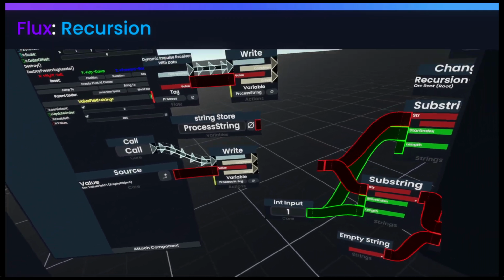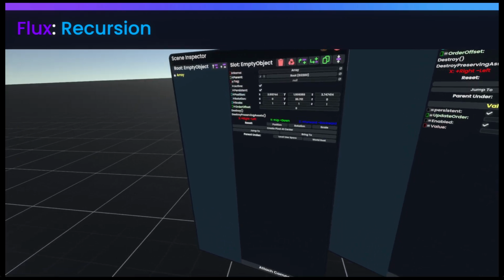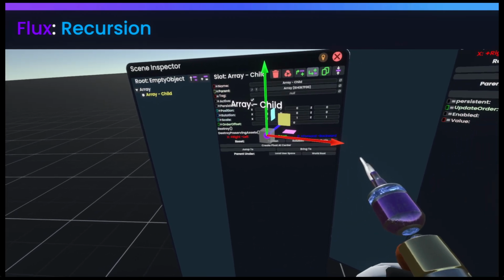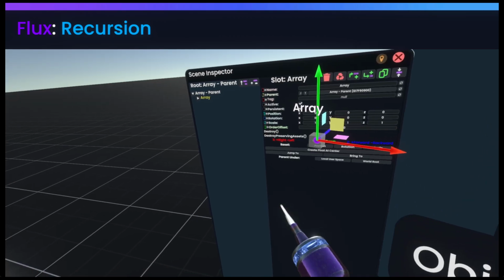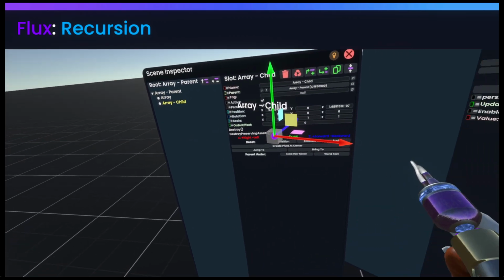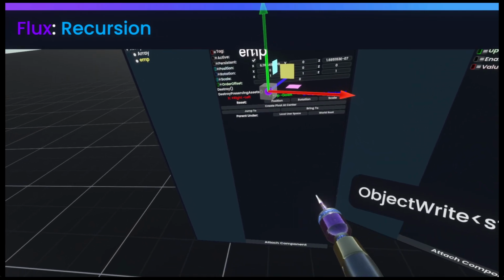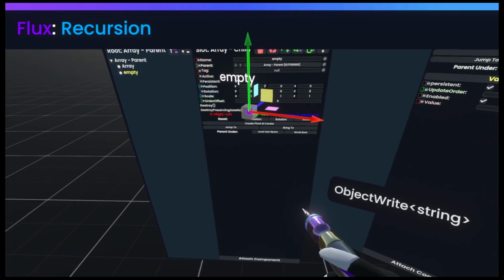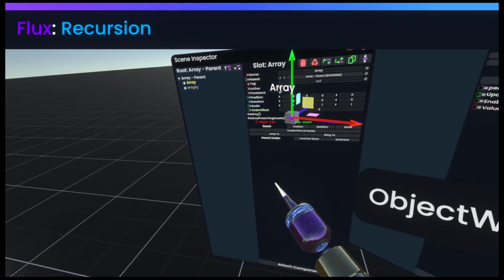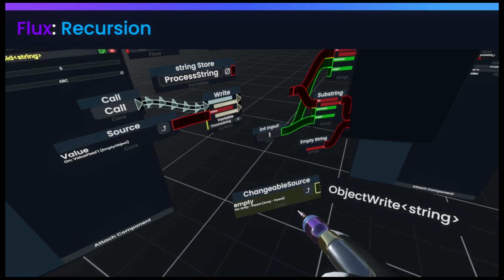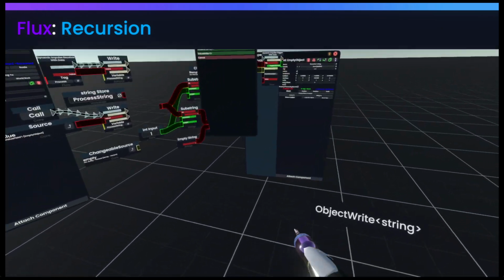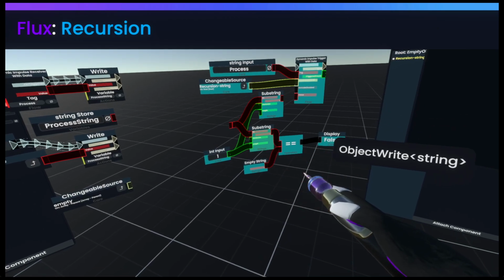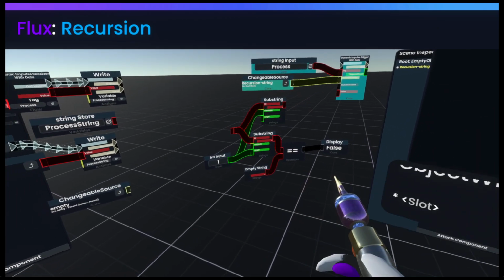Now, in order to make a new object, such as an empty, and give it a name, what we'll actually need to do is we'll need to make a template for this behavior. So I'm actually going to give this array a parent and give this here an empty by making an empty object. And it's just going to be our little template here for all of the empties that we're going to be generating. Next, we'll need to actually have a reference to that empty, like so. And we'll actually move our code a little bit farther out so that we have more space to work.